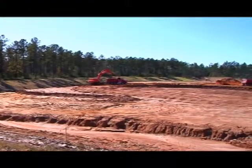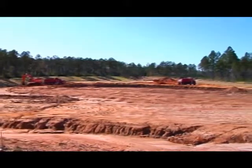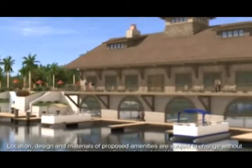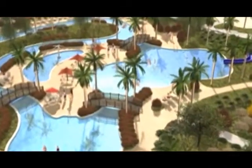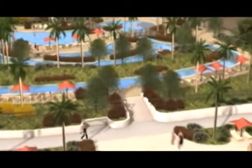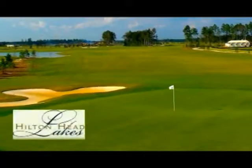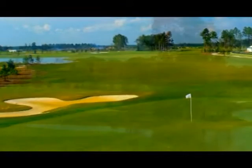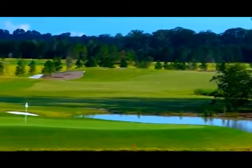The amenities here are extensive and a lot are actually under construction right now. We are in the process of building our clubhouse, fitness center, and infinity edge pool, which sits on top of a beautiful 25-acre lake on the rear end of the community — accessible by water. We should have that finished by late fall of this year. It's going to be a tremendous facility for property owners and very cost efficient to run. Golf is another offering here as well. With the acquisition of what was formerly Tradition, we now have a Tommy Fazio 18-hole golf facility. We opened the course on February 22nd and it's doing fantastic.